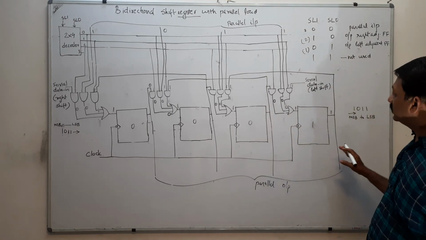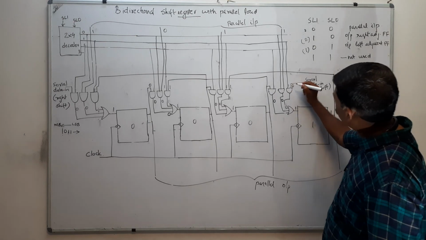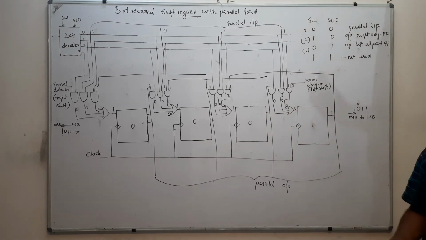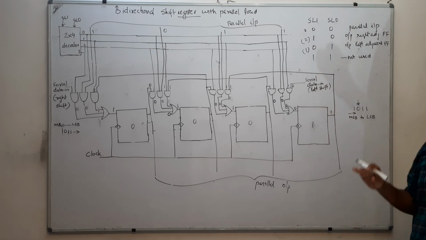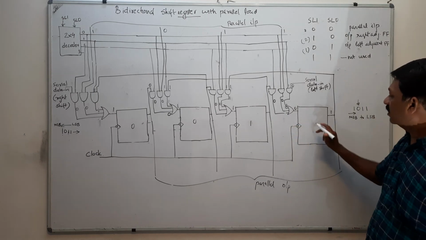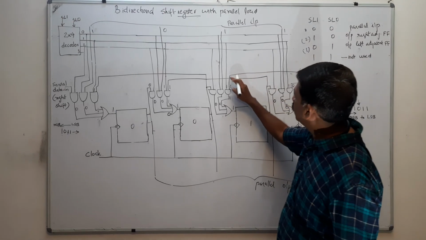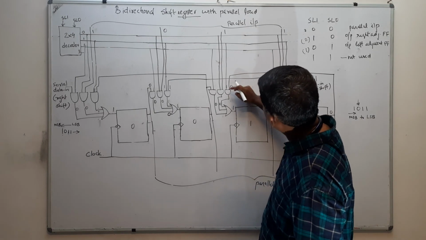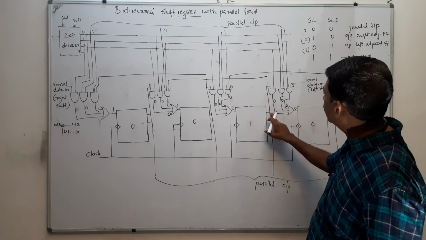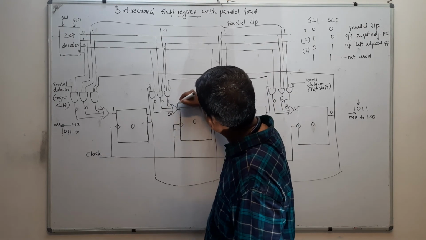Now when the second clock pulse is applied, see the serial input data for the next clock cycle is this. So here you are going to provide that 0, then definitely this will be 0, and this also will be 0. This is the status before applying the second clock pulse. When that clock pulse is applied, as per the property of D flip flop, this 1 is stored here and this 0 is stored here. If this 0 is stored here, definitely this is 0, and that is fed as the input to this. This is 0, definitely 1 and 0, this is 0, and definitely this is 0. And this 1 is available here, and that is fed as the input to this register, which is 1, and this is 1, here it is 1.